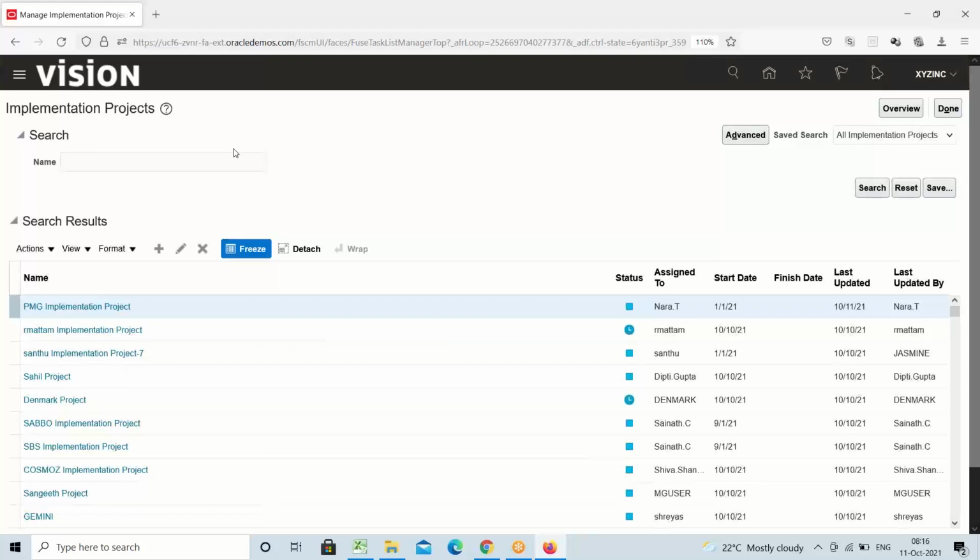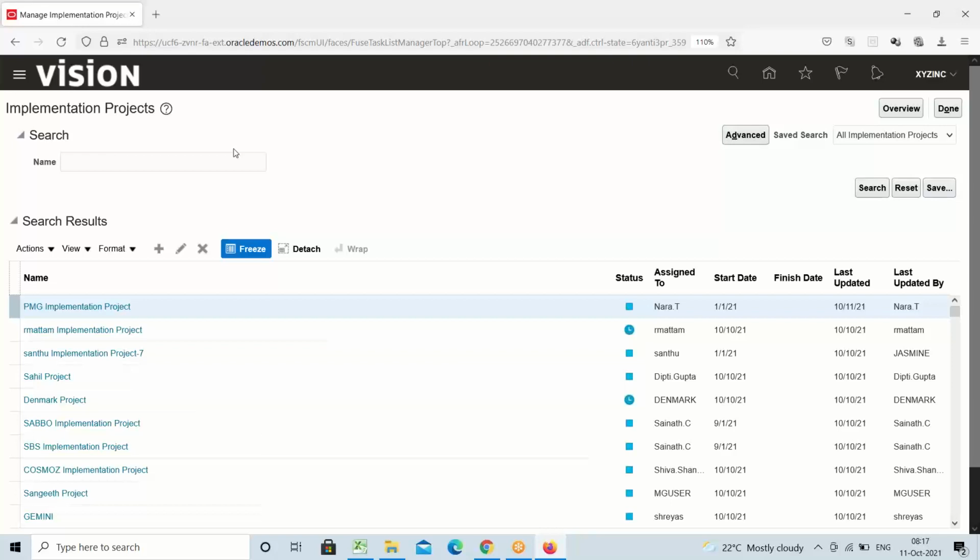If you want to get that access separately for each country, yes, you can create one implementation project for each country. Or for multiple countries, you can also manage with a single implementation project. But sometimes there will be some challenge if you go with one implementation project for multiple countries. What exactly that is, we will see when we start working on the system related to setups. But this is a point we have to understand.